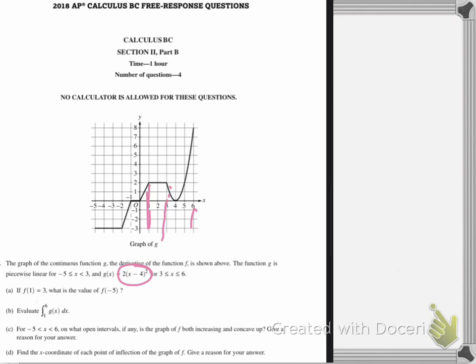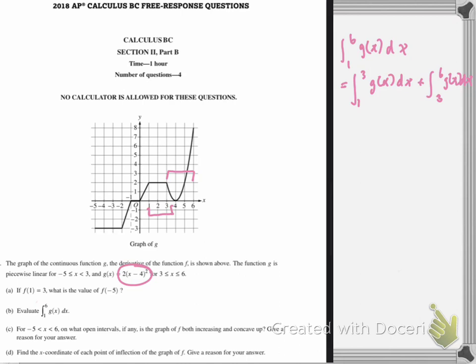Integrating all that in one integral seems kind of messy. I don't really want to figure out both of the functions and combine them. The best way to do this seems to be to break it into two integrals. So we'll say the integral from 1 to 6 of g of x dx is equal to the integral from 1 to 3 of g of x dx plus the integral from 3 to 6 of g of x dx. I'm going from 1 to 3 with this piecewise portion, and 3 to 6 with this quadratic portion.